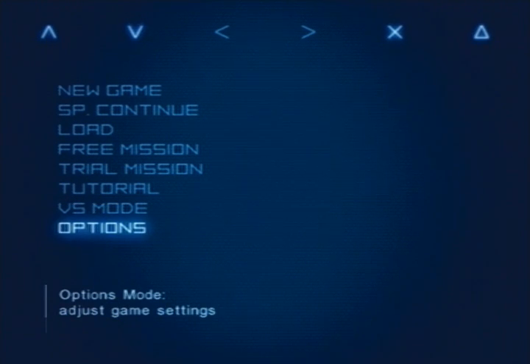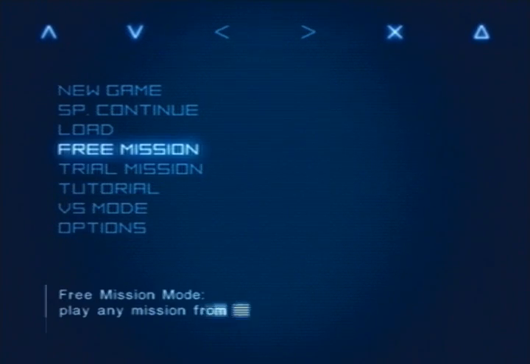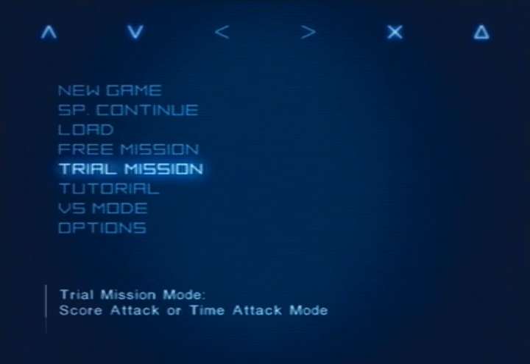You also get a trial mission and free mission. Basically, free mission allows you to play on any mission of the game with no enemies, and you can just feel free to fly around the map as long as you want. And trial mission allows you to play score attack or time attack mode, and try to get the highest score within a certain amount of time. I'm not going to show off this mode because it's just not necessary.